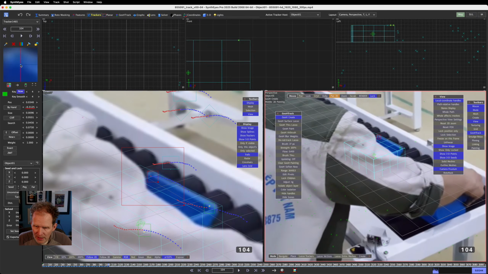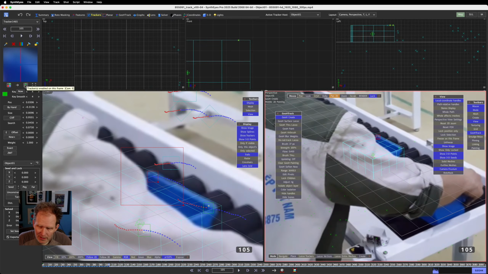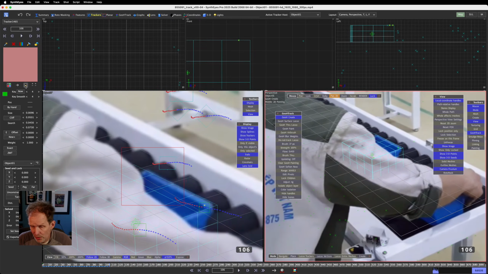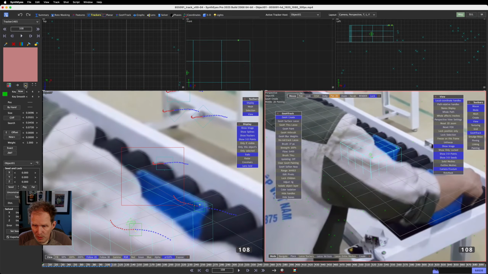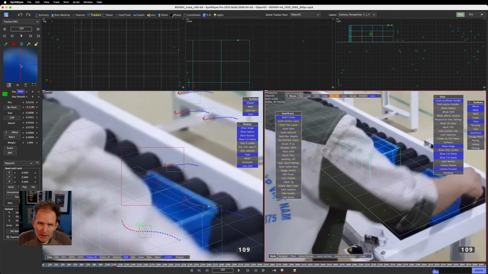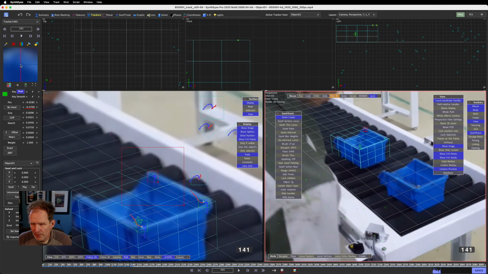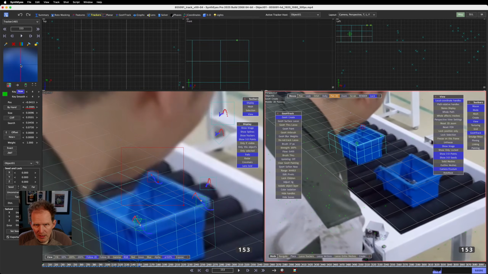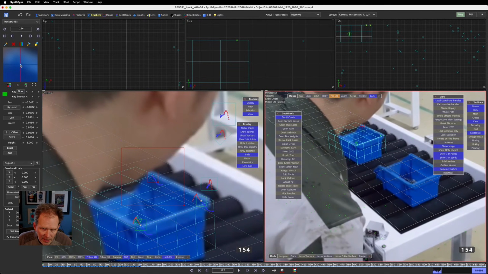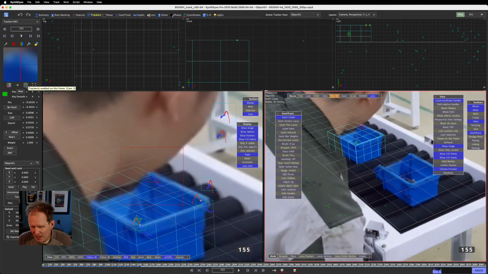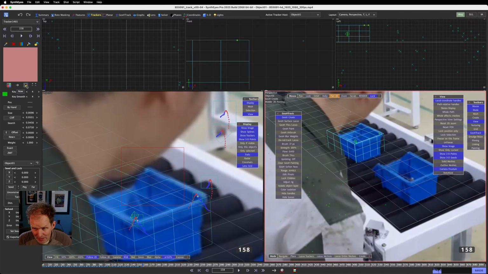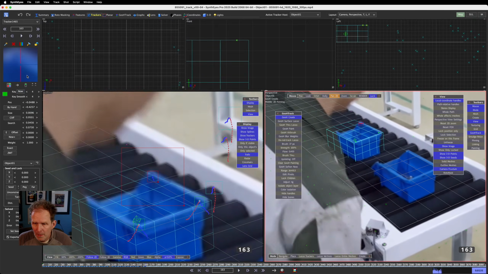And when that tracker shuts off right here, just turn it off, and then we'll turn it back on and click to make a keyframe. Nope, that's not what I wanted. I wanted to turn it off here and then turn it back on.